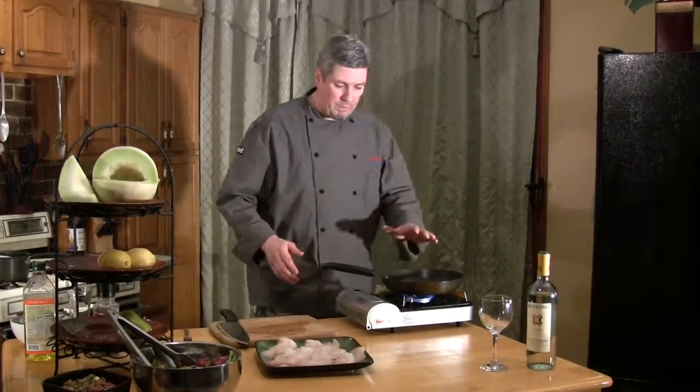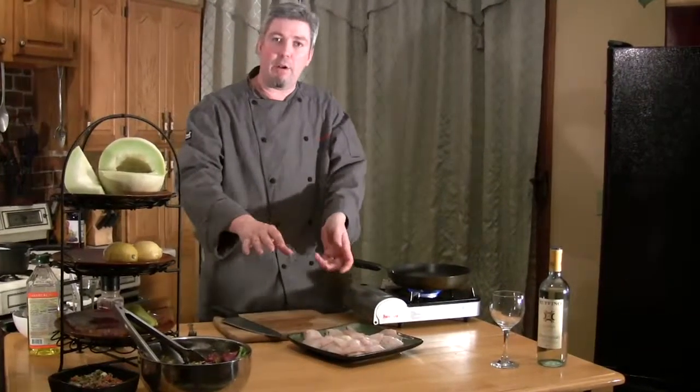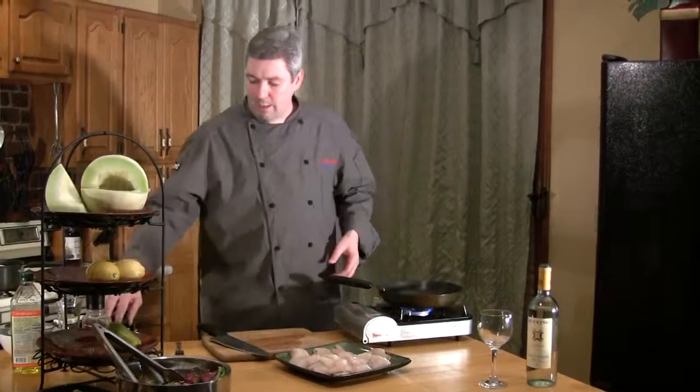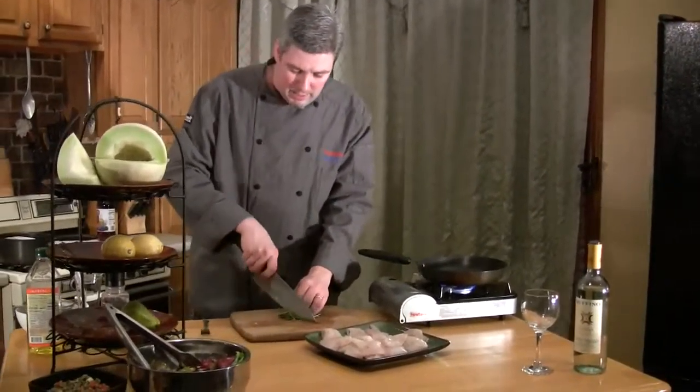So we've got this pan going here, and we're not gonna bread it, we're not gonna batter it, we're not gonna do anything. All we're gonna do is get the oil hot and throw it in there. I've got a little bit of wine. I've got some fresh cilantro that I'm gonna work while that oil is getting hot. I'm just gonna take a quick knife to the cilantro.